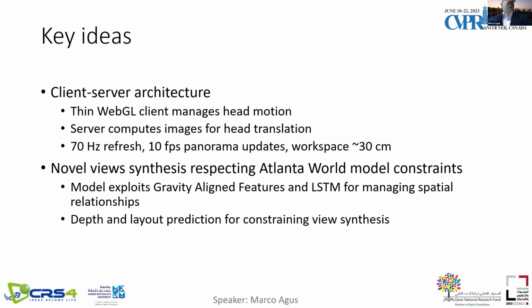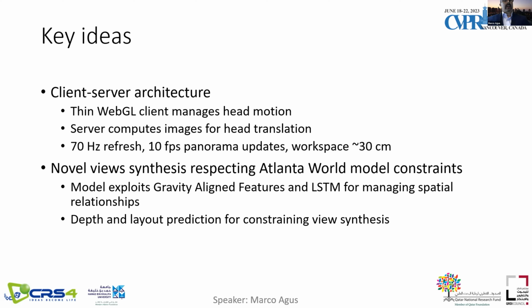And here I will present only the key ideas of our solution. We propose a client-server architecture in which a thin WebGL client manages the head motion and is connected to the extended reality setup. On the other side, there is a server that manages inference and computes the image for the head translation. In this way, we are able to obtain real-time performance, like 70 Hertz refresh and 10 frames per second panorama updates, for a workspace of around 30 centimeters.